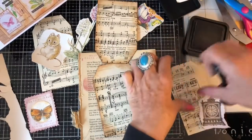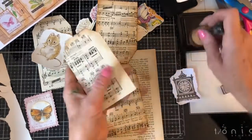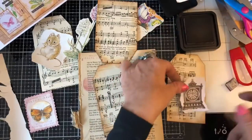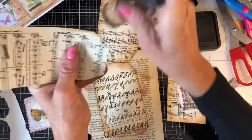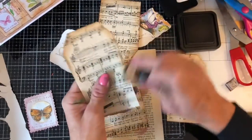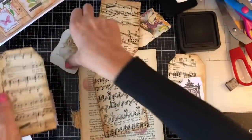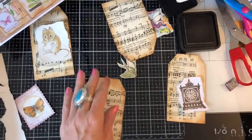Okay. And then this one. So this one's just tiny. Well, it's not that tiny, to be fair. It just feels tiny compared to the others. So that's that one. And then this one here. Okay, right, looking good. So let's move this now out of the way.